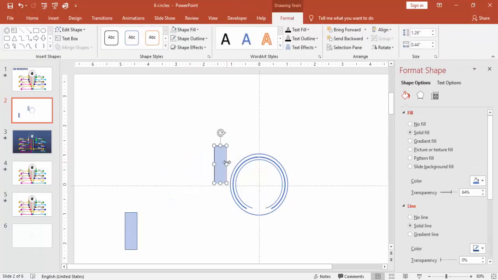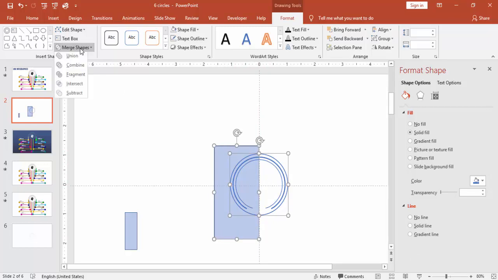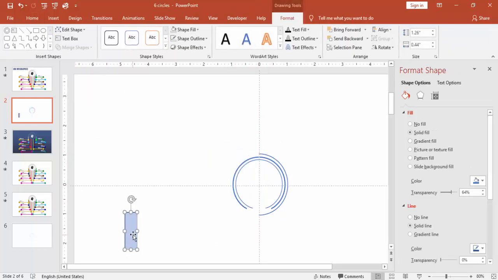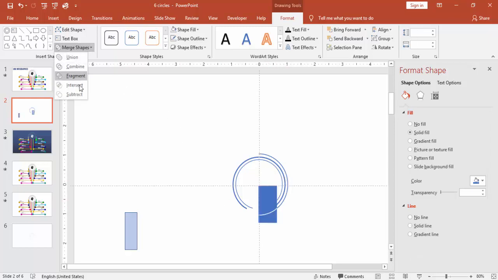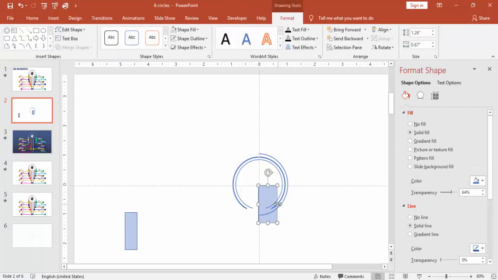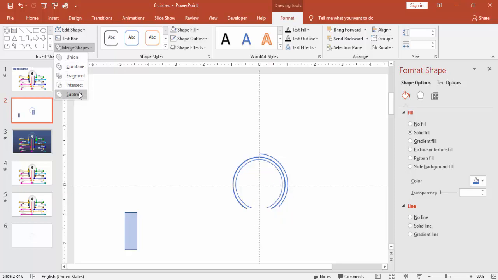I'm going to cut the circle to half. And then again, I'm just going to cut this circle one more time, which should be bigger than the second one. I think this is not that much bigger, so let me just make it somewhat bigger. And then press Ctrl D to duplicate it, rotate horizontal and place it on the other side.